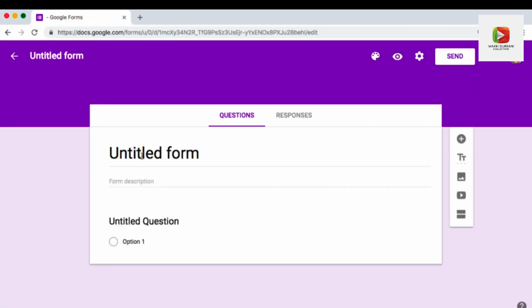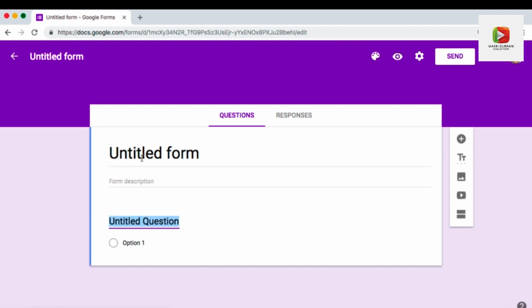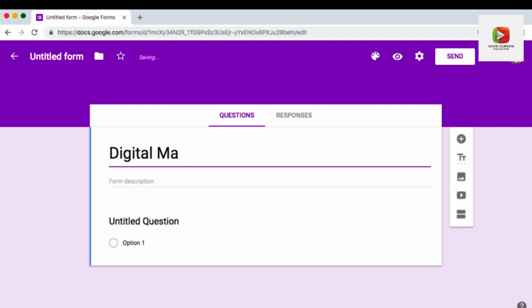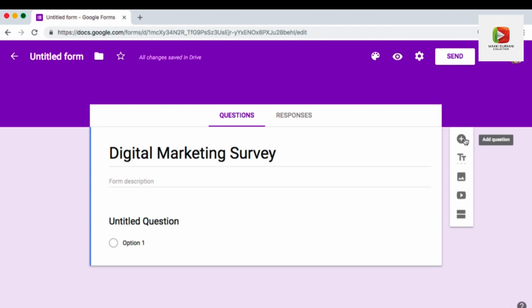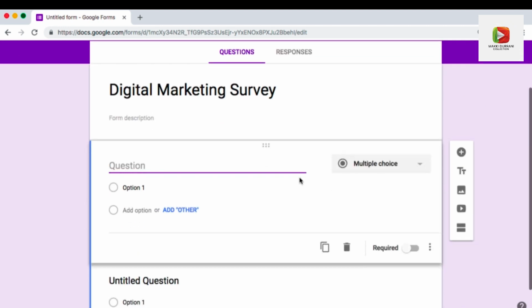And this will open up and we just want to give our survey a name. So for me, I'm just going to put in digital marketing survey. So what I suggest you do is just put in whatever your topic is, or potentially your product name or your service name, something simple in there just to really communicate to yourself and to other people really what the survey is about. And then once you've got that done, what we want to do is add in our first question.